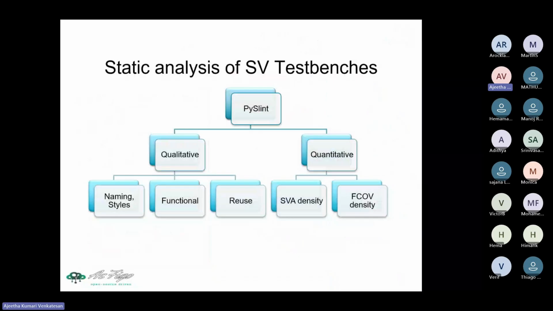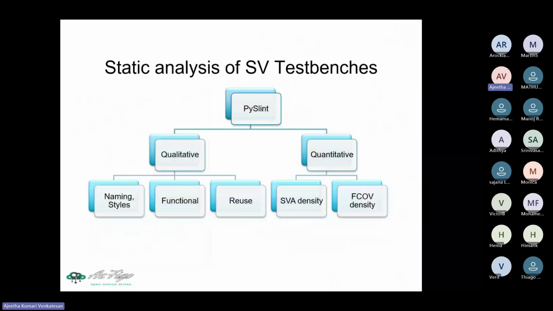So on the quantitative applications, we have SVA density and then FCOV density. When we talk about SVA density, okay, how much assertion is enough, how much is present, what kind of properties you have, what kind of sequences you have, and how many sequences you have, right? And then the complexity of that. So we can walk through vertically as well as horizontally.